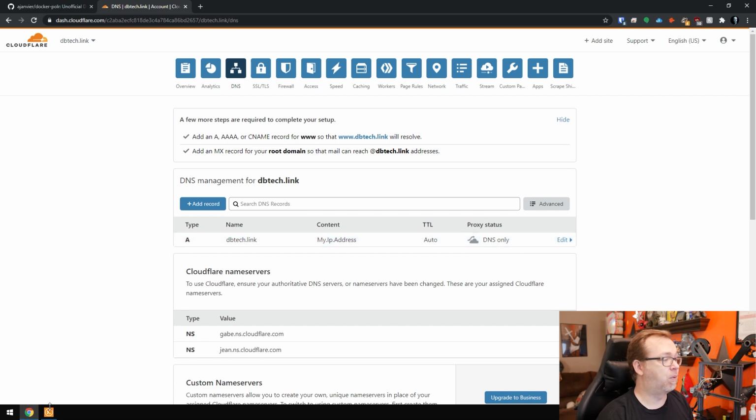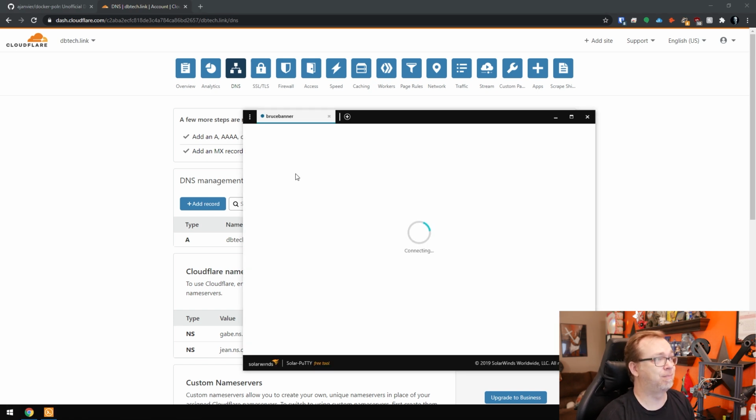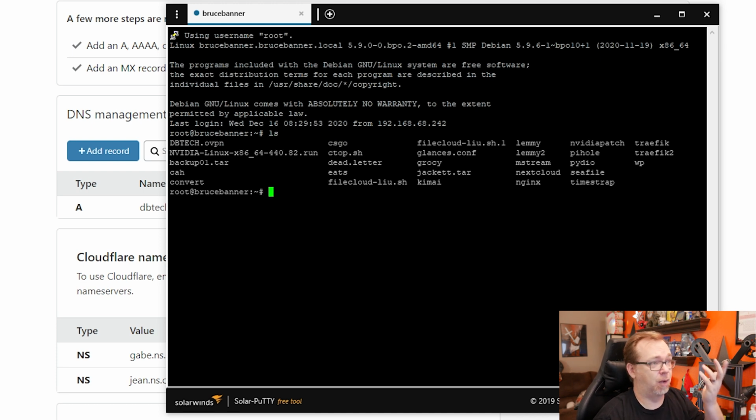So what we want to do is come over to our SSH program, get logged in, like so. And what I want to do is just see where I am. So I've got a bunch of folders in here from other stuff that I've done. What I want to do is actually make a directory called Polr. So I'm logged in as root. If not, you may have to do a sudo there, but I'm logged in as root, so I don't need to. So next thing I want to do is go over and cd, change directory, into Polr.